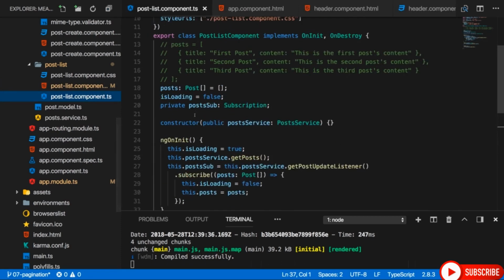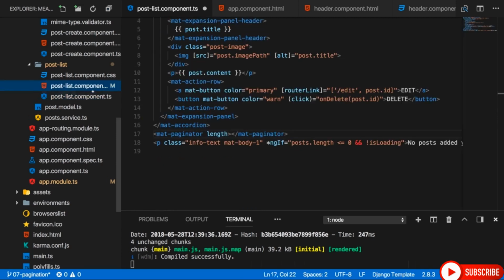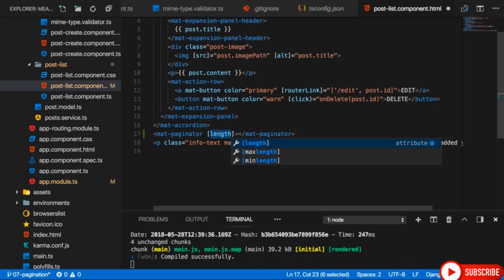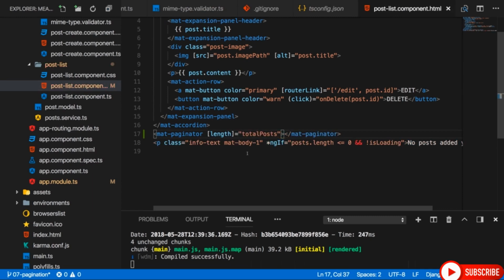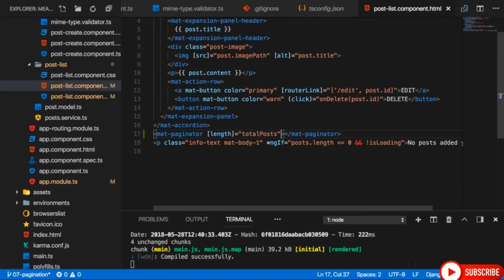For now I will go to the post list component and add a new property. A public property, which I'll name totalPosts. And I'll set this to a value of 10 for now, a dummy value, of course. So this is the total amount of posts I have, and I will bind length to it by wrapping it in square brackets and binding it to totalPosts, like that. Now with that, if we save that and we go back, we already see we now got 10 posts registered here. Of course, that's just a dummy value, but this is how this will work. We can also set up which page we're currently on by binding the page size property.